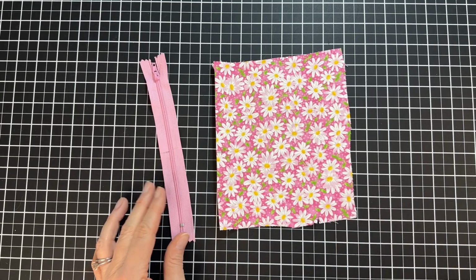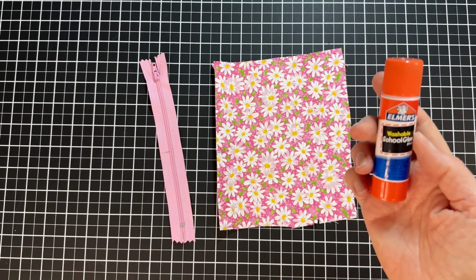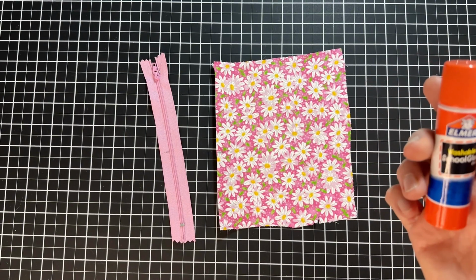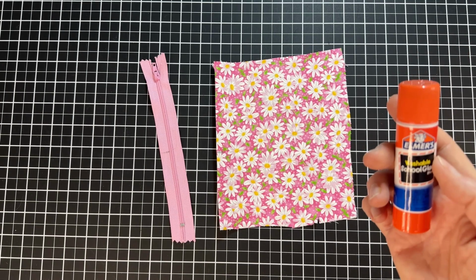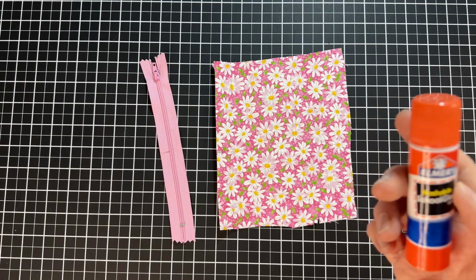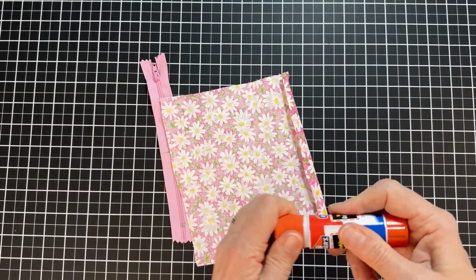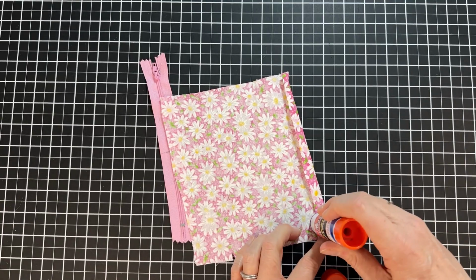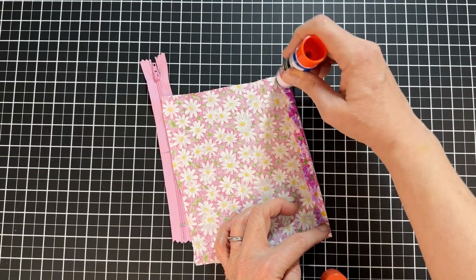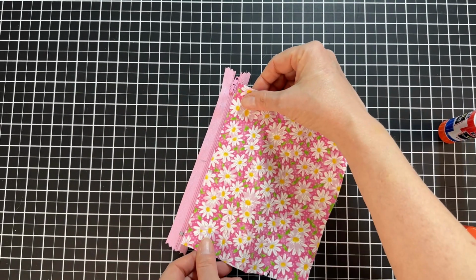Let's take a look to see if this washable Elmer's glue will be a good substitute for a basting stitch, because we all try to sometimes avoid putting in a basting stitch. We just go ahead and plow through, and then we stitch, and then we have to pull it out. So this is a little faster than a basting stitch. If I put the glue here, it washes out afterwards. So I'll put a nice layer there, and I'm going to be pretending I'm sewing this zipper in.